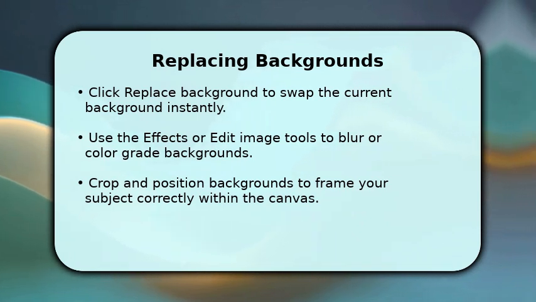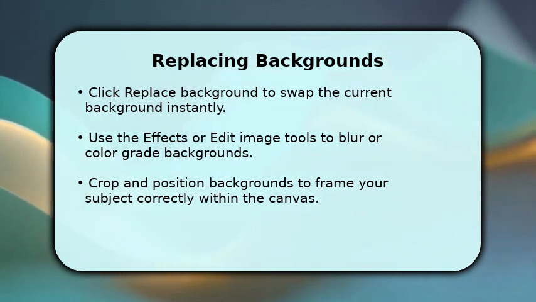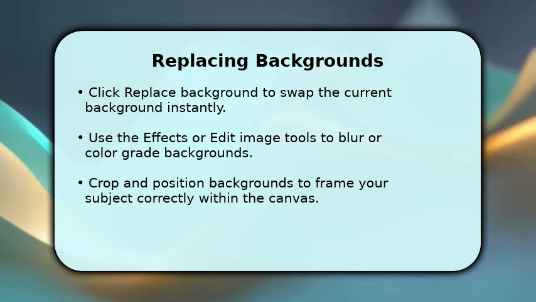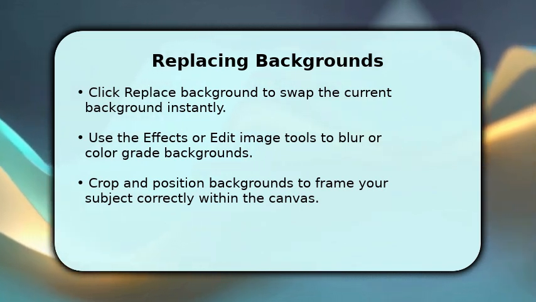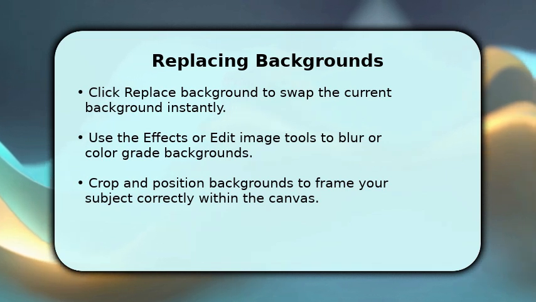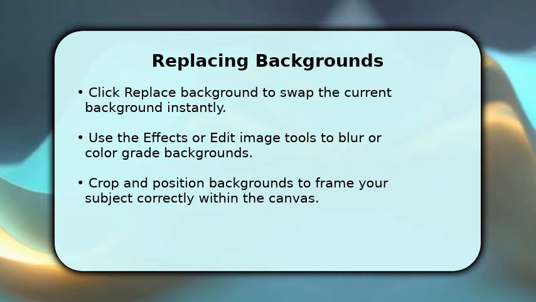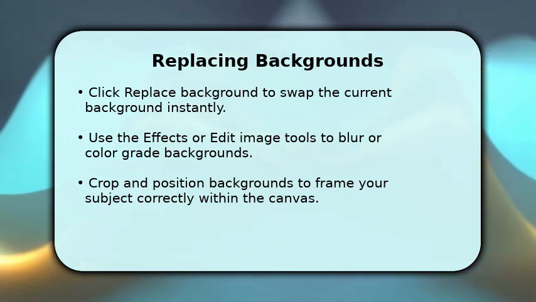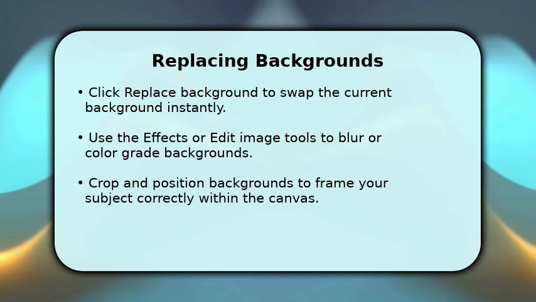Use Edit Image tools to adjust brightness, contrast, or add a subtle blur for focus. Crop carefully and reposition the background to keep important elements centered or follow the rule of thirds. Lock layers and group foreground elements after placement so you can refine typography and icons without moving the background.